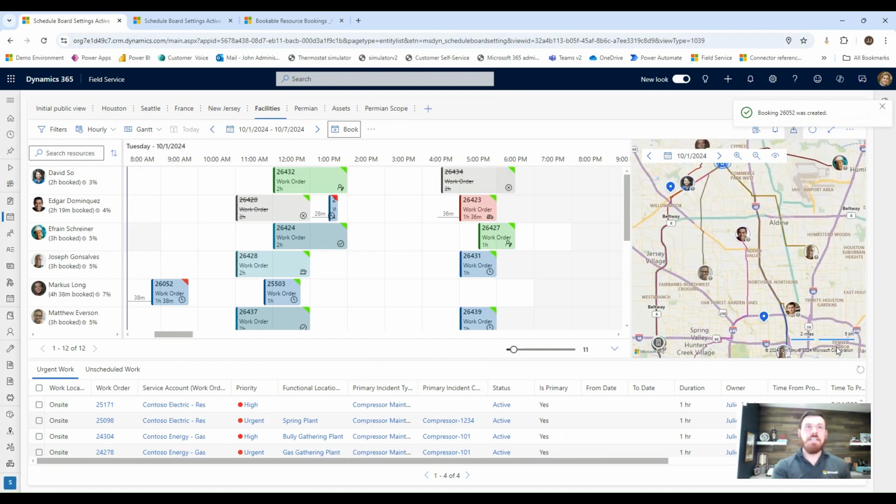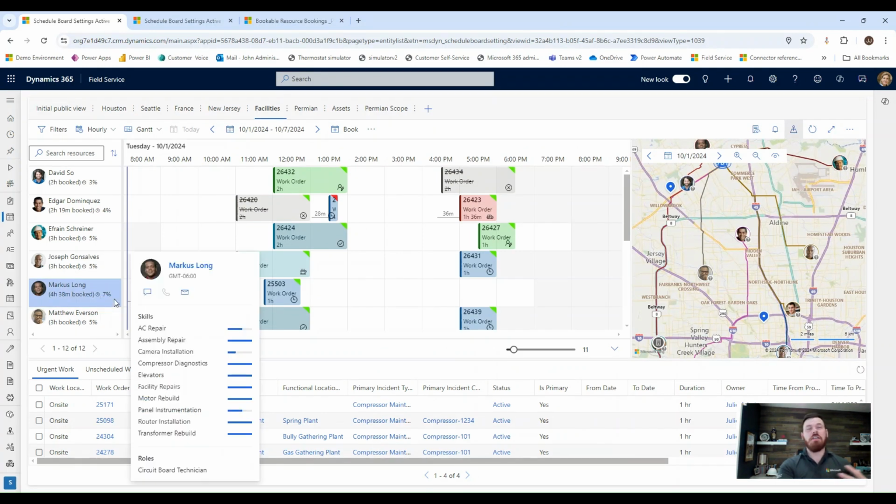So what it did was look at what were the requirements of that job, what were my resources, skills. Again, Marcus is kind of my go-to demo guy, so he's good at a lot of things. But you can see down here, elevator is the one that picked up that made him potentially successful for this job. Then the third way is automated, and we'll save it for a different video called resource schedule optimization.